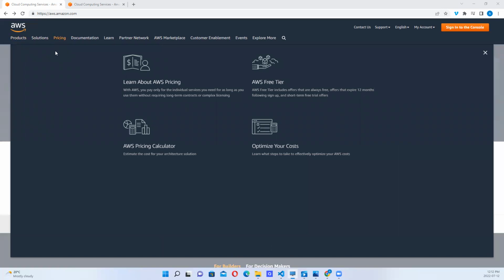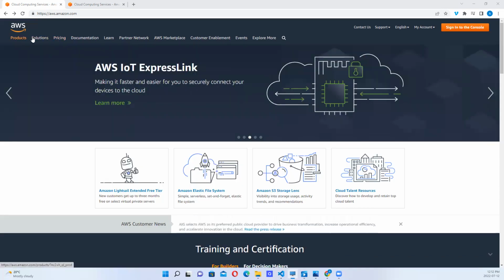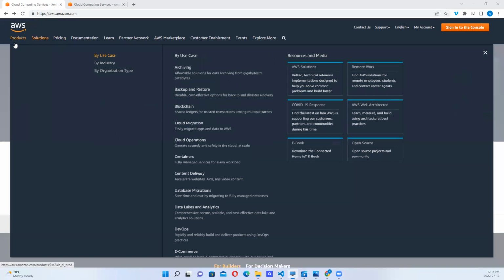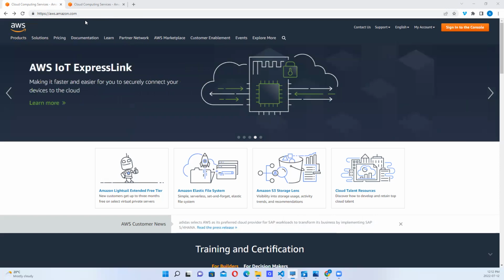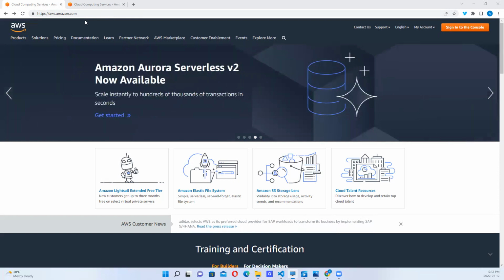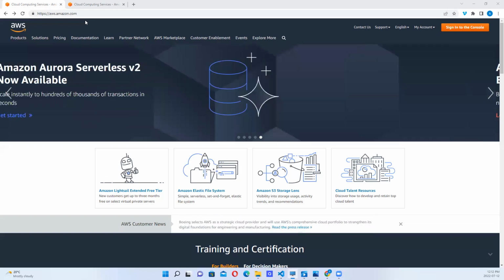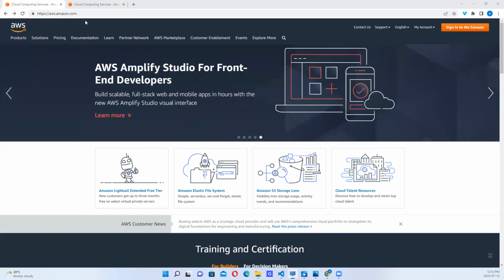Now, looking at this, I'm on the AWS website. AWS is an example of cloud providers. Other than AWS, we also have Azure. Then we have the Google Cloud Platform.